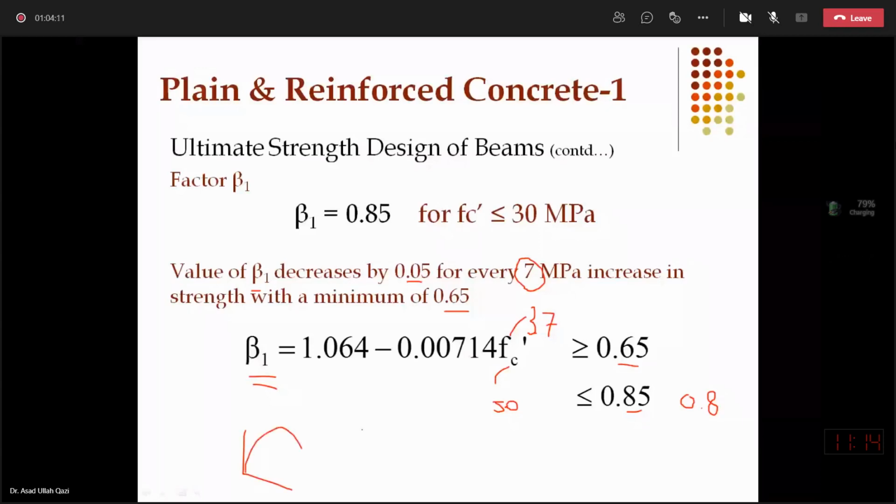For 30 megapascal concrete, if this is that stress strain curve, for 40, for 50, for 100, in this way you will get different stress strain curves. Obviously the ultimate strain and the peak strain will be lower because higher strength concretes are more brittle, and this is the drawback of high strength concrete, that you need to add some fibers to control the brittleness. So I think I may stop for a few minutes at this slide.